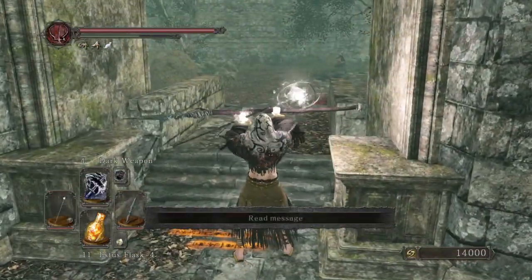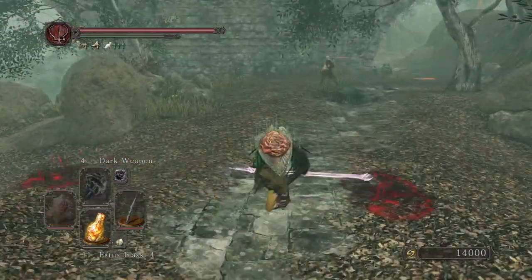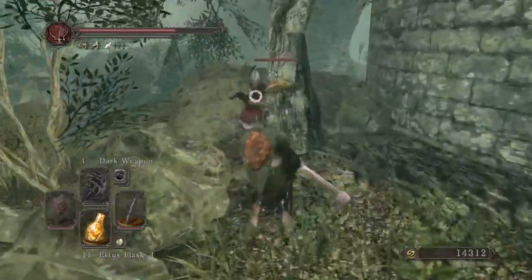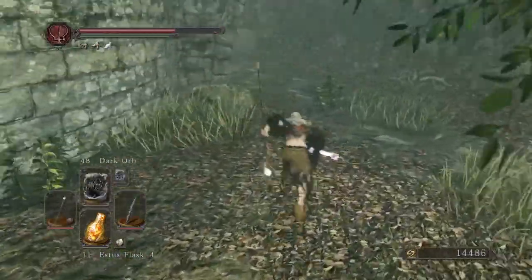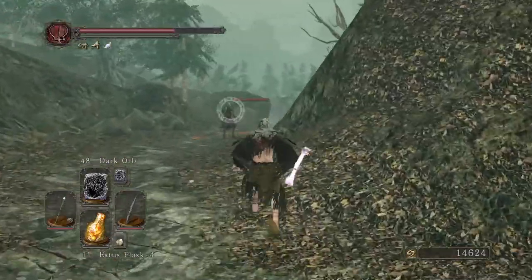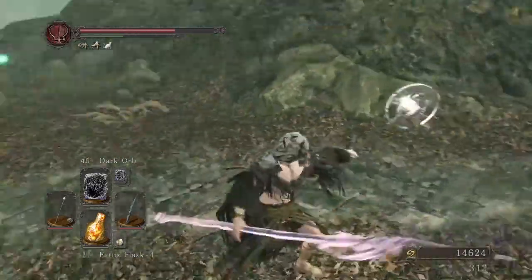Now, the reason we're taking the left path is that's the path to Vendrik. The other path, we have to go to meet Vendrik first to get something else to go there. It's kind of a, you go one path to go one way, you go one path to go another. Kind of all just ties together in the end. You know, if you know what you're doing.